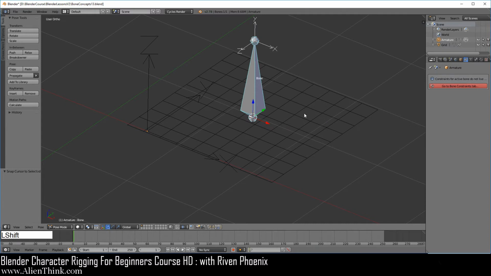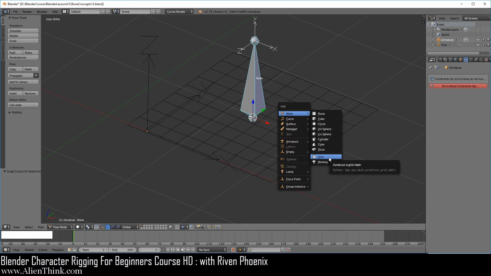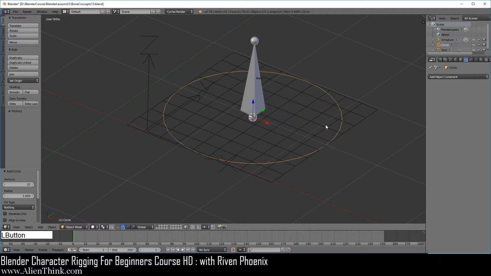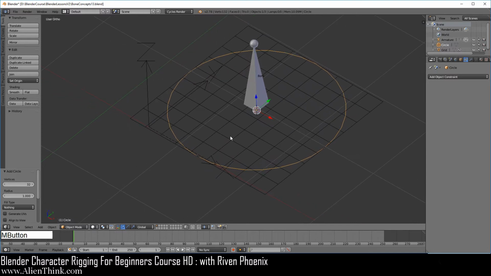Now over here we're going to do Shift A. Now rather than adding a grid, it's a better idea to just add a circle. It still represents the same concept, and you will understand why we're doing this, because bones can really just rotate on their head. Go ahead and just add this circle. Okay, so this circle right now is representing the Y and X plane that belongs to the armature object.